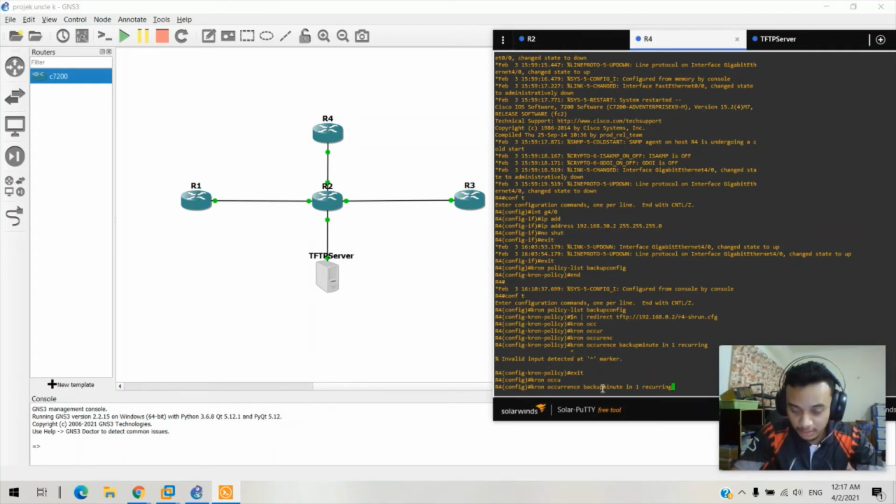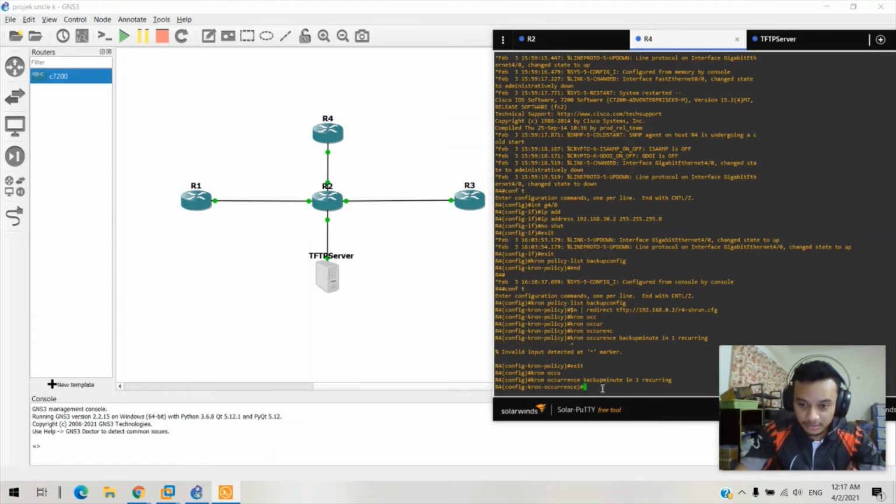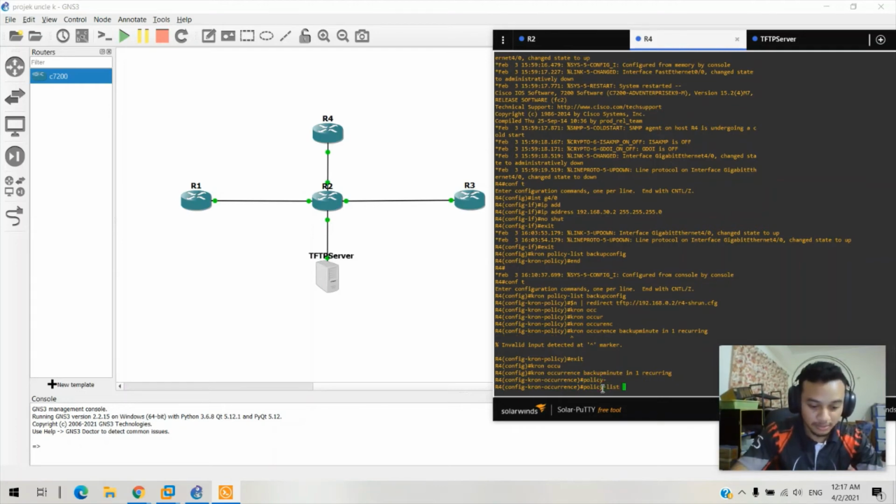So we set the time so that every 1 minute the configuration will be saved. So policy list backup config.